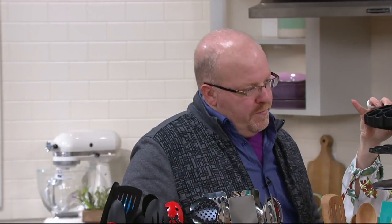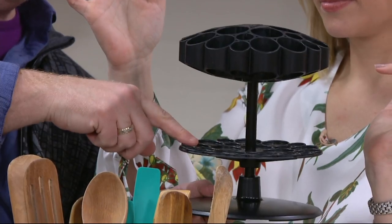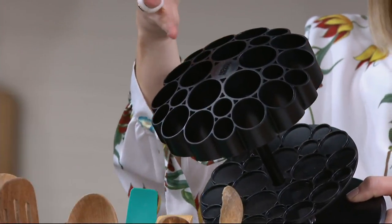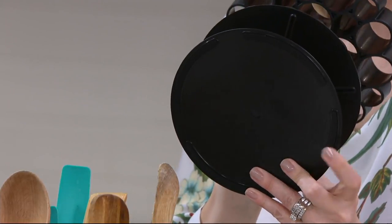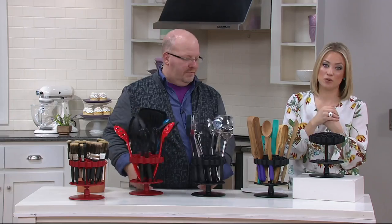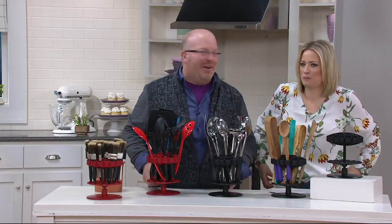They've engineered utensil storage — this isn't just a napkin idea. It's got to go from concept to proof of engineering. What I'm showing you here is that when you first look at it you might think these pieces are static, but this piece raises and lowers based on what you need, and watch how easy it comes off — that's how you clean it. You've got adjustability for whatever height of products you have. Three different hole sizes based on the diameter of whatever handles you're putting in — whether utensils or paint brushes. At this price, $19.98, with silicone around the edge so it stays put on your countertop.